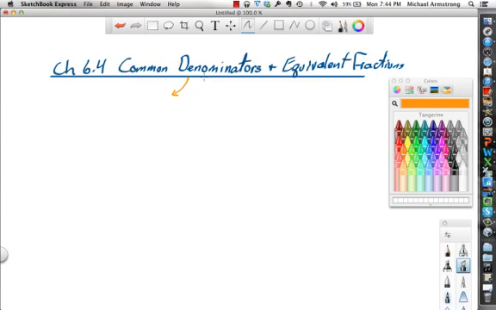You can use common multiples to do that. So you can use multiples. Like the multiples of the number 6 are 0, 6, 12, 18, and so on. You just keep on going. It's kind of like your times tables, your multiplication facts. Common denominators are denominators, the bottom part of the fraction, that are equal.